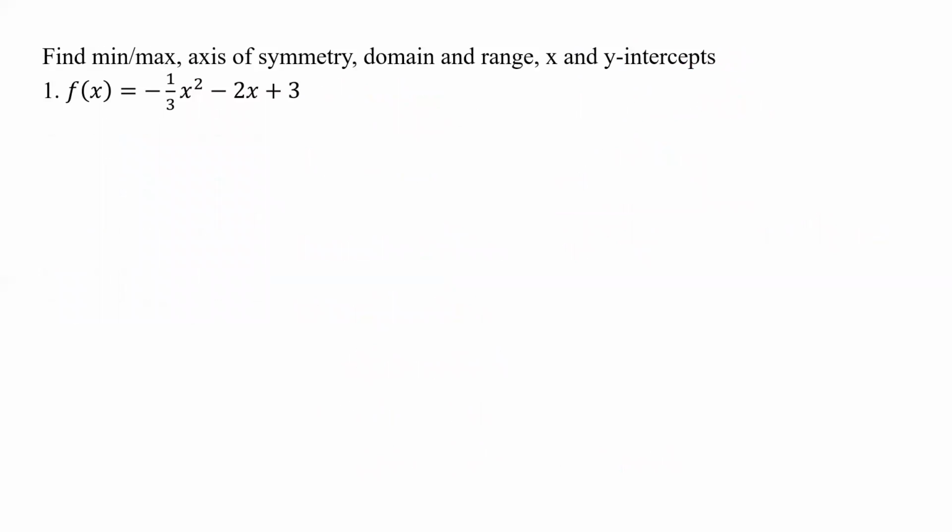We're back to ones where we find the min, the max, the axis of symmetry, the domain and range, and x and y intercepts. All right, so let's do that domain and range because, hey, domain's pretty easy. That's all real numbers. All right, range. All right, so what do we have? We have a negative. So a less than 0, that's going to be a max. And so our range then we know is going to go from -infinity up to that k value. So now we've got to find k.